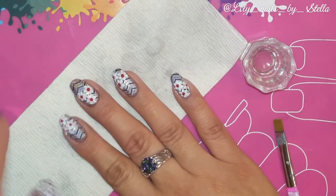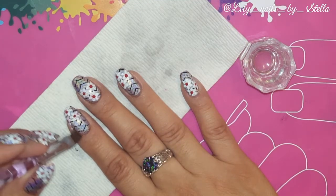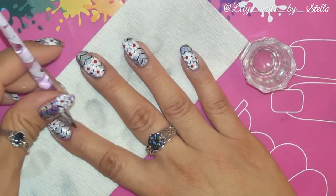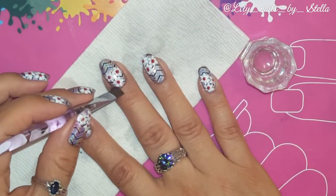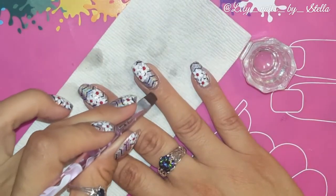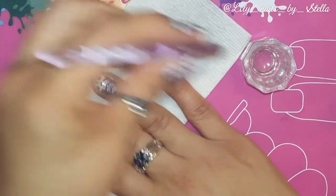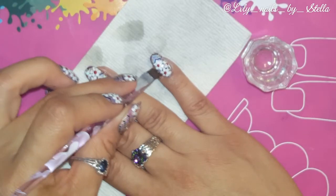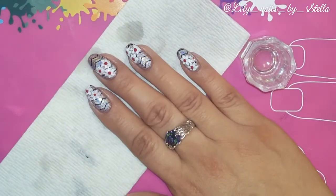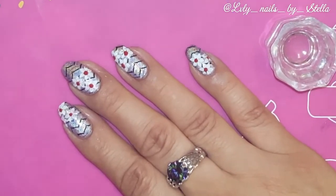Alright, so I cleaned up around my cuticles and put some top coat, and just basically cleaned around the excess of top coat that I might have on my cuticles. Okay guys, so this is the final result. Let me sum this up.